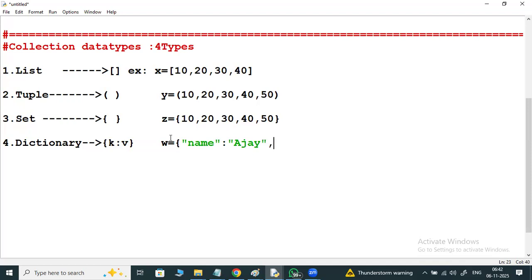Name Ajay, age 25 is a collection of key value pairs. So: list of values, tuple of values, set of values, and dictionary as a collection of key value pairs.